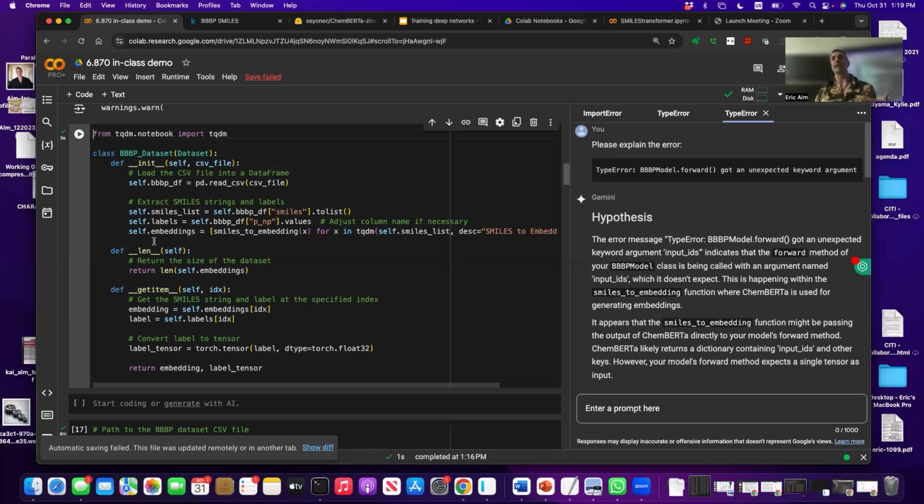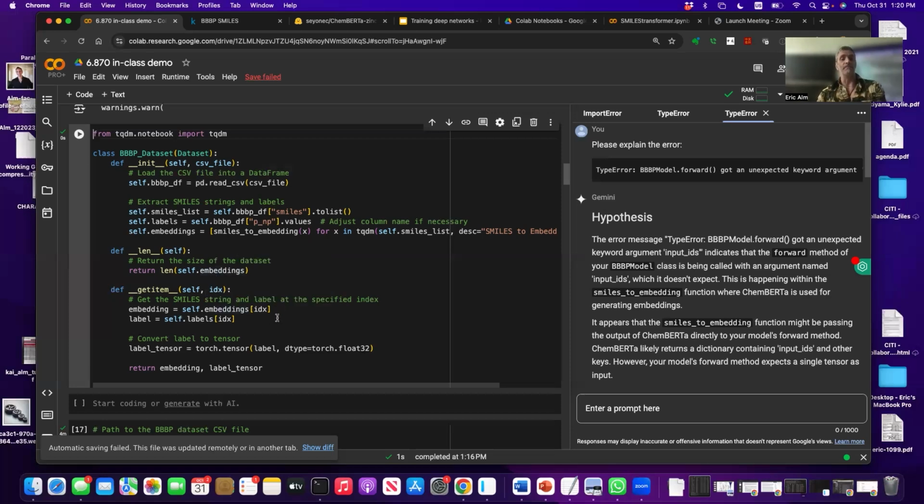And now this dataset class is just going to serve up one embedding and then the label, which is 1 or 0, whether it crosses the blood-brain barrier. So that all happens in the init function when I instantiate this dataset class. The other methods that need to be defined are a length function. If we ask for the length of the dataset, it's just going to return the length of the list of embeddings. All three lists are the same size, so we could return any of those lengths.